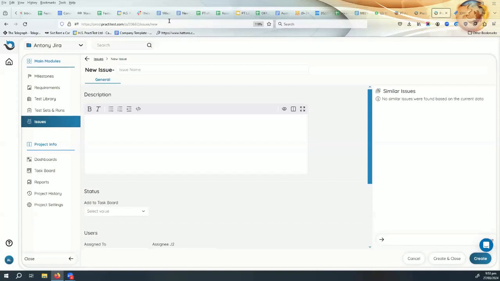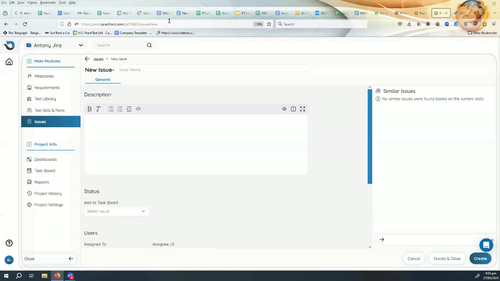slightly different flow, but it does seem logical in a way. We've discussed this at various times, internally and externally with customers as well, that if the bug started its life in Jira before it came to PractiTest, then it might actually be a requirement, that it might be seen as a requirement. So the bug would be a requirement in that the requirement is to fix this bug.